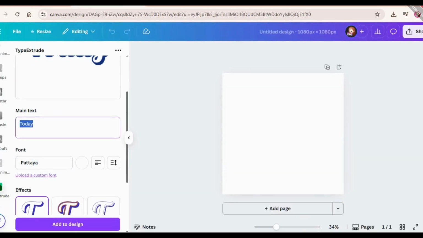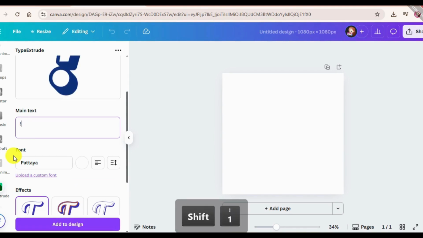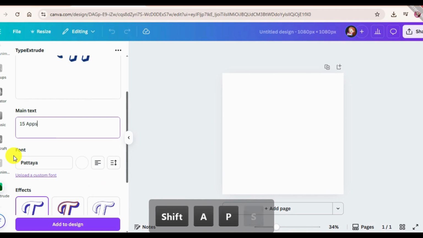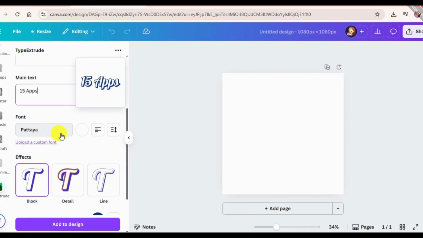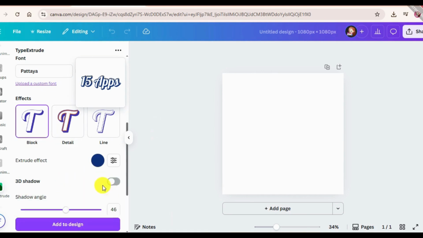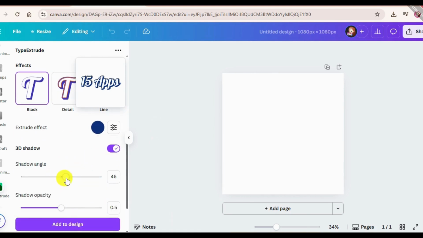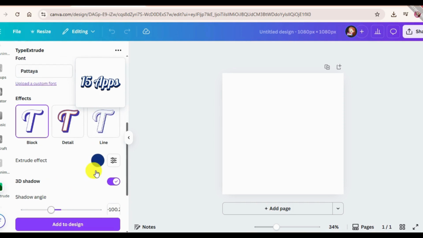You can add your text over here, like I'm gonna write 15 Apps. Let's just type this over here. I'm gonna keep the font as it is, and then I'm gonna get a 3D effect over here. You can even see the preview. Let's make a dimension of it, and let's put the opacity.